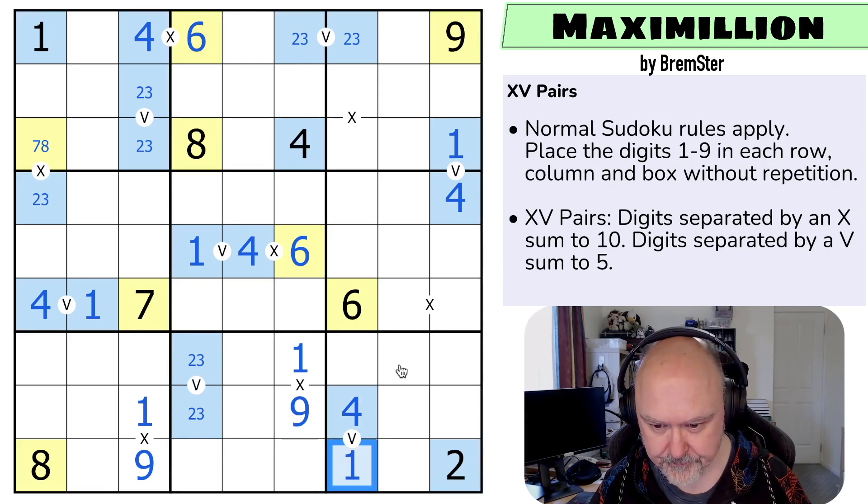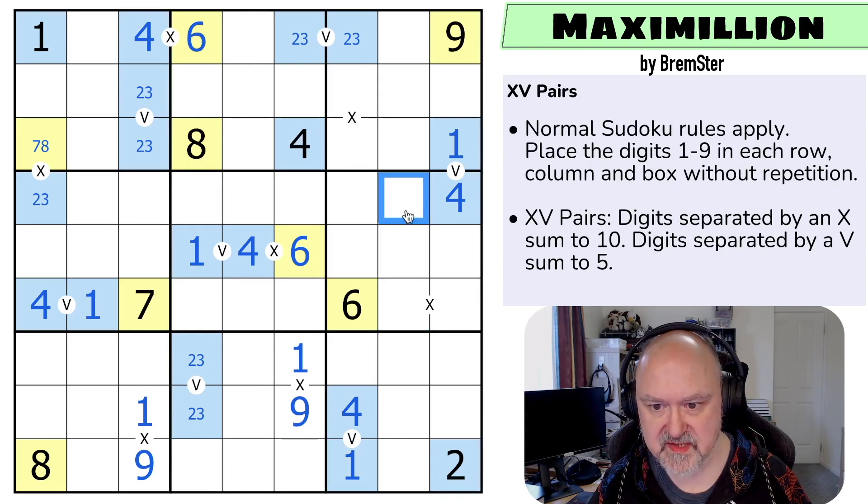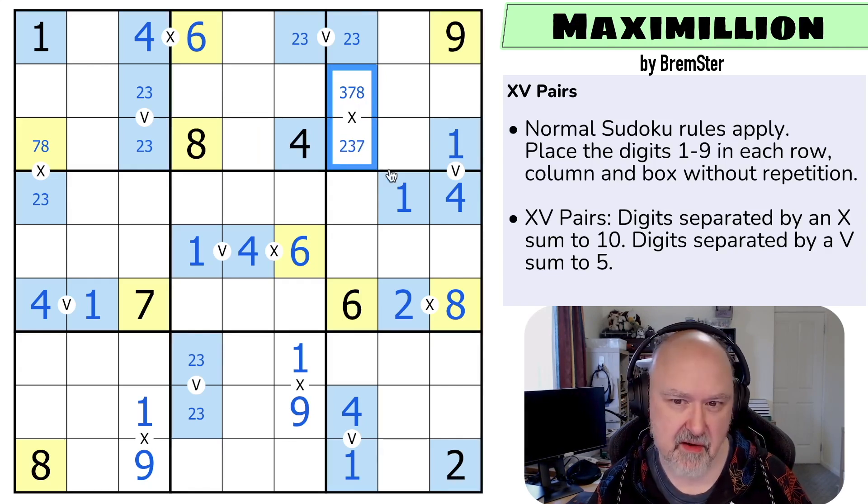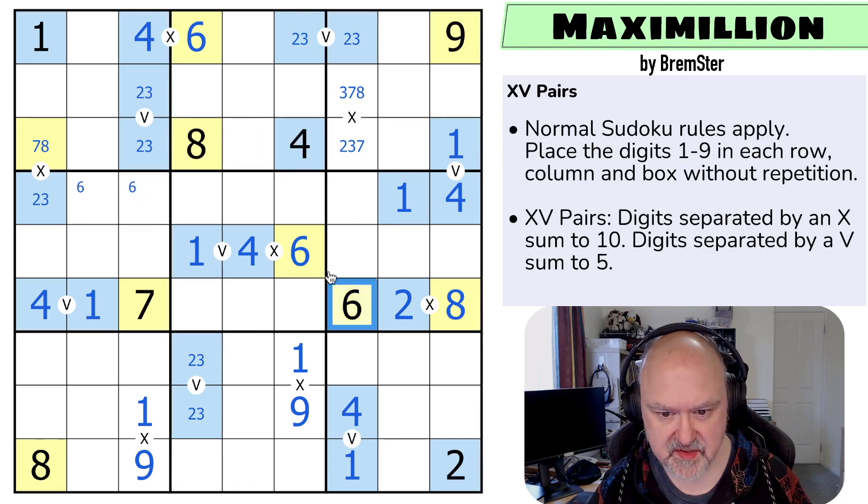1 in this box now has to be here by Sudoku. This X clue is incredibly powerful because it can't be 1, 9. It could be 2, 8 in that order. It can't be 3, 7 and it can't be 4, 6. So this has to be 2 and 8, which is high and low. Because this is the only clue I haven't done — I can't use 1 or 4 on this, so this has to be either 2, 8 or 3, 7. I can't put an 8 there so I can't put a 2 there. I'm probably done with all the high-low coloring at this point.